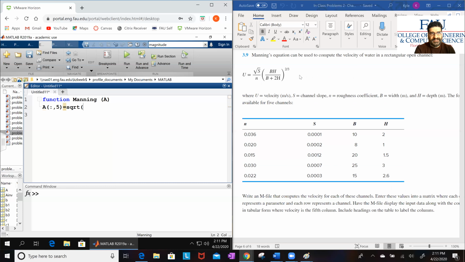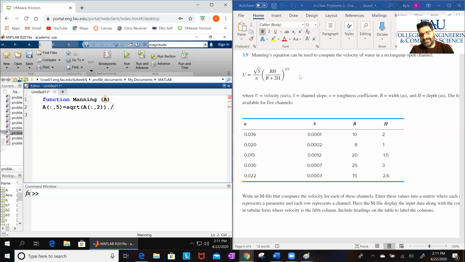So let me open this, it will be equal to A, and also open the parentheses, second column, right? Let me close that. So that is the square root of S divided by, and make sure here, because it is an array, actually a matrix, so I'm going to just do the dot in there.